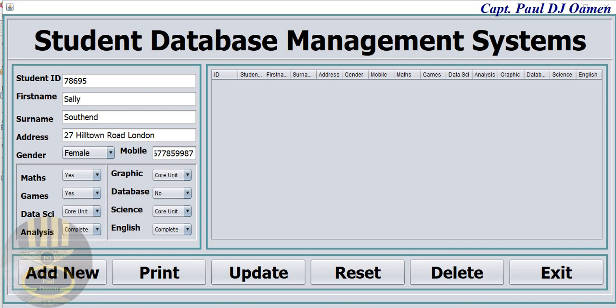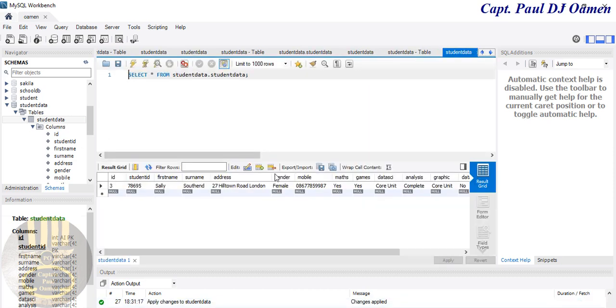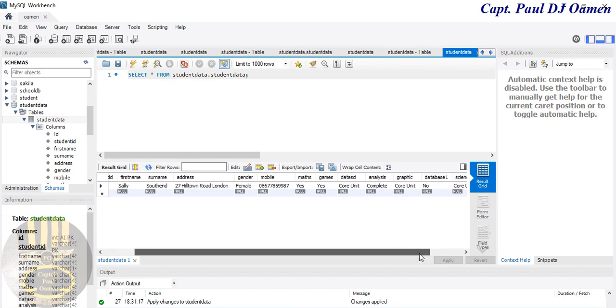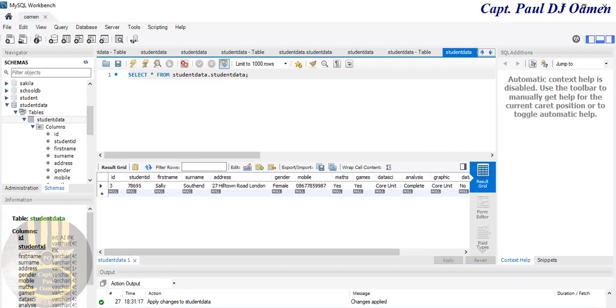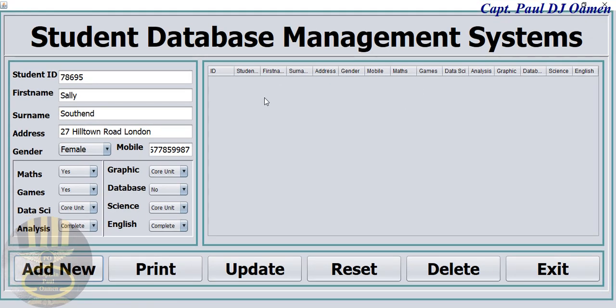So now let's check our database. Come right here. That's our database in there, so all I need to do is refresh it. Just click on the database. That is it. Those are Sally's details. So the database is working. That's fine. Now let's go back. Okay, now what we need to do is make sure every single one of this data appears on this very table. So I'm going to exit out.